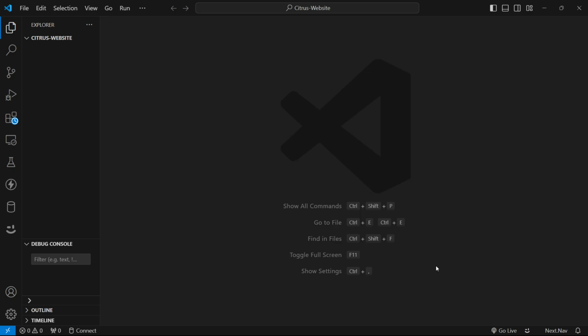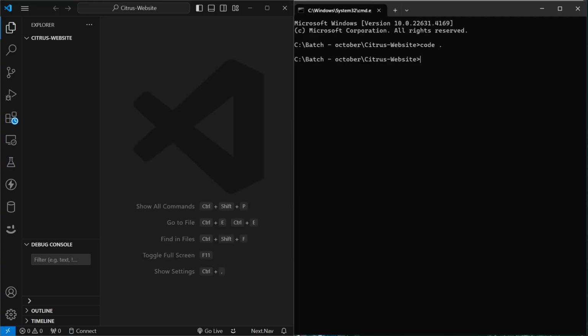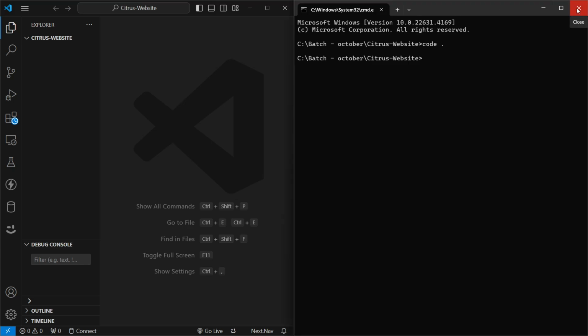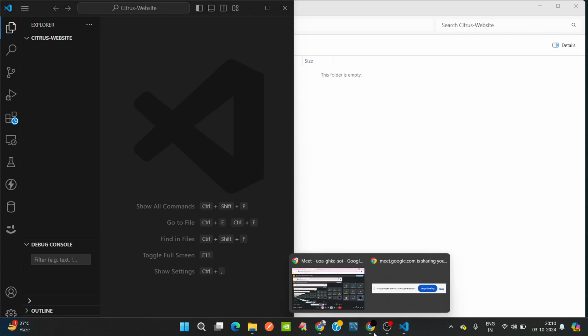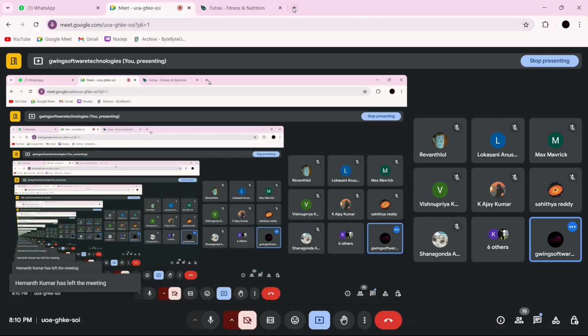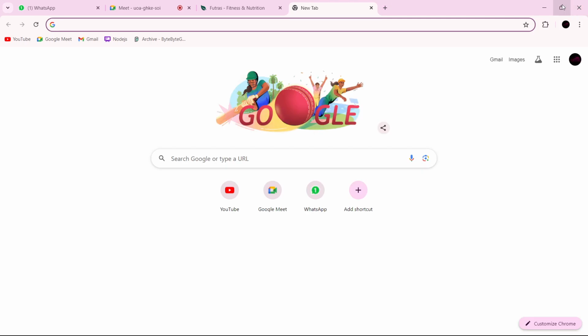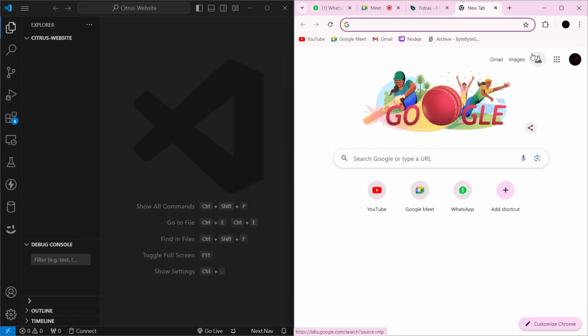Before that, I will adjust this screen so that you guys do not get confused. Whatever the output we are going to see, whatever the input we are giving here, we can see in the browser. For that purpose, I am using split screen.